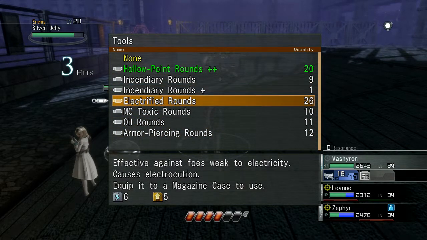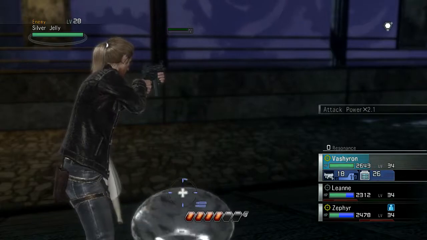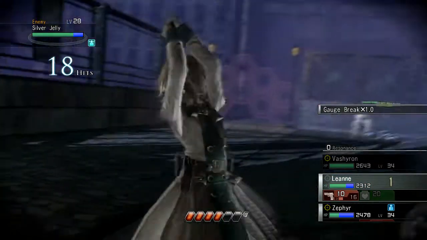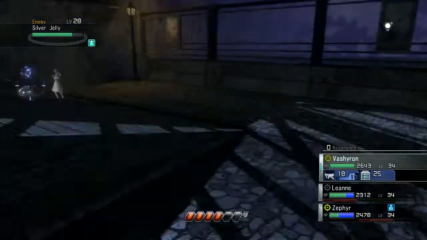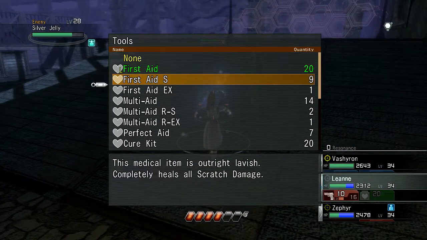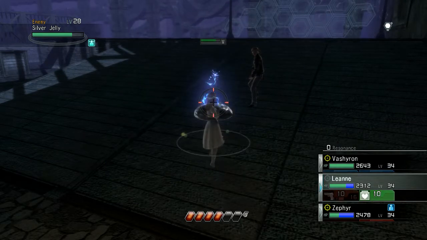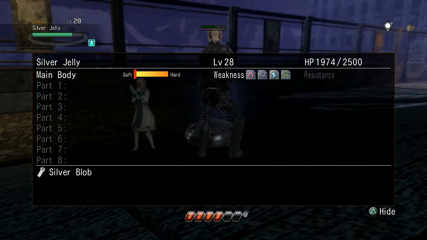Yeah, we're running kind of low on our rounds here, so let's go ahead and try out the electrified rounds on these guys. I mean, they're silver, so that might mean they're weak to electricity, but okay, maybe not. You know, I probably freeze myself. That works. I could probably get Leanne here to use clairvoyance and see what these guys are actually weak to. They are weak to fire, ice, electric, poison, all that other good stuff. So we are doing the general idea here.